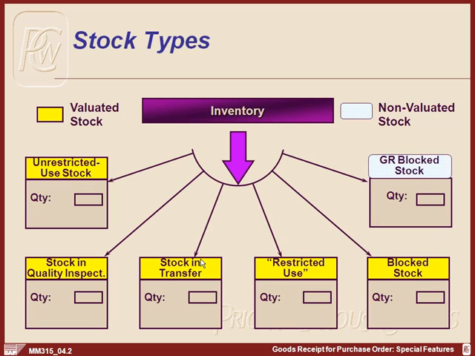Similarly, restricted use. This restricted use stock is only meant for batch management. Other than batch management, nowhere will you use restricted use. So when we work with batch management, I will explain what restricted use is and how to move the material from restricted use to unrestricted use. Okay, so that is a different one. Blocked stock, we have discussed it. Then there is something called GR blocked stock. Let's work with this one.